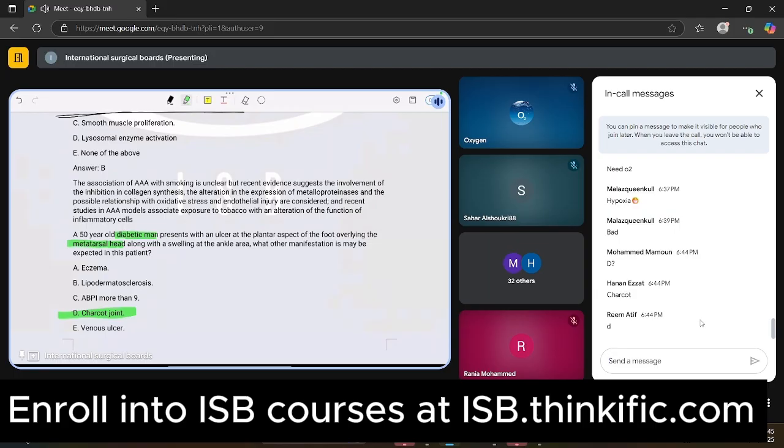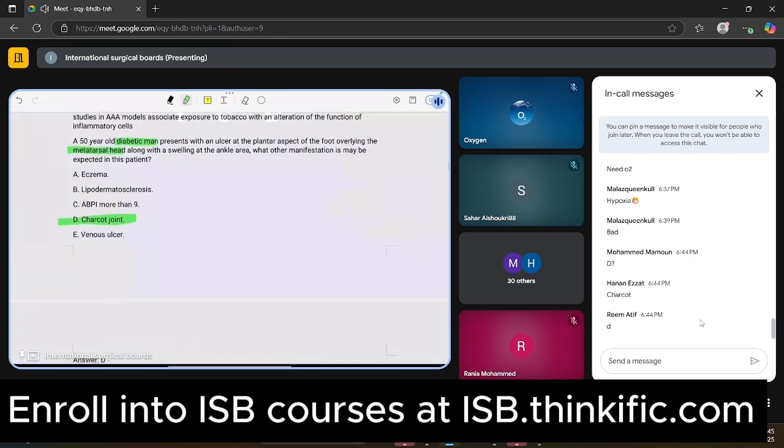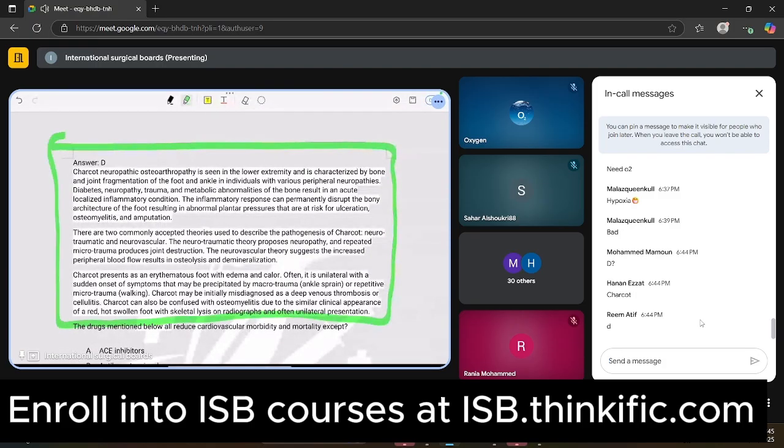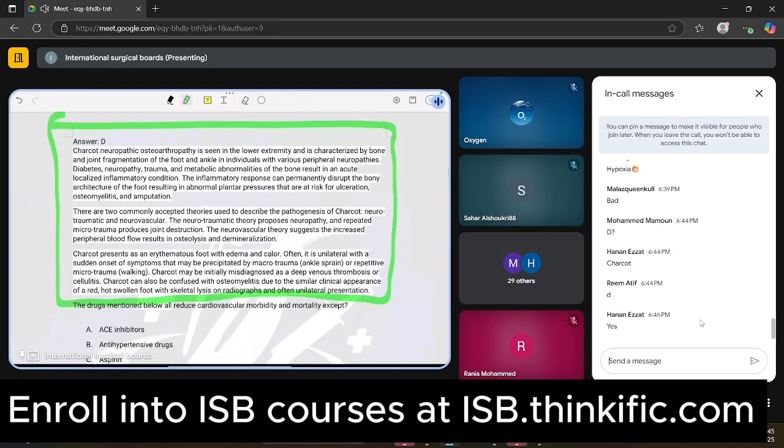Not only that, the site of the ulcer is not telling me it's venous at all, right? The site of the ulcer is the plantar aspect of the metatarsal heads. That's an area for neuropathic ulcers. It's a pressure area, so it is an area for neuropathic ulcer development, definitely. The heads of the metatarsal bones are among the commonest locations. So definitely it is mostly Charcot joint. That's the explanation. If you want, you can take a screenshot and study it. Okay, let's move to the next one.